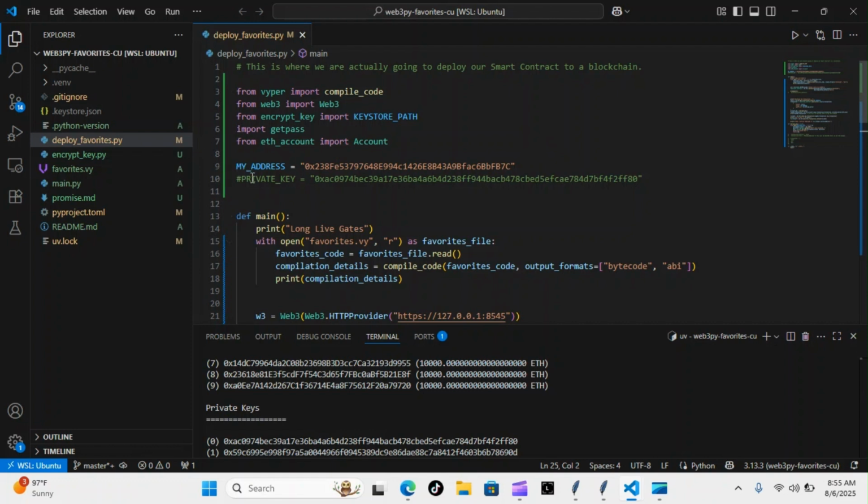commented out because we're going to work around hard coding our private key. We don't have our private keys hard coded because it is sensitive information. So we configured it so that we don't have to hard code it. That's why it's commented out. I just left it in for example purposes only.